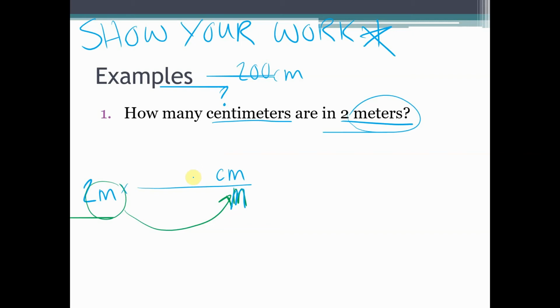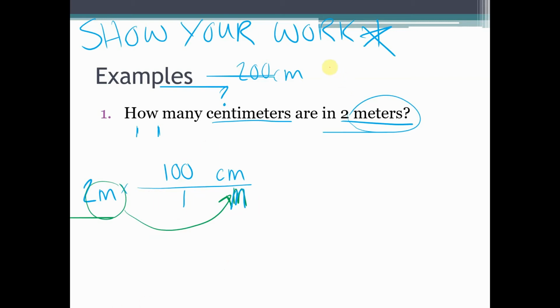And this is where you're going to need to know your metric system, because I'm going to ask, which one of these is bigger, a centimeter or a meter? Well, a centimeter is about that long, and a meter is about 100 times longer than that. So we're going to say there's 1 meter here. Within that 1 meter, you need to know that there are 100 centimeters. This is a conversion you need to know. And now we have filled in our conversion factor, 100 centimeters over 1 meter.